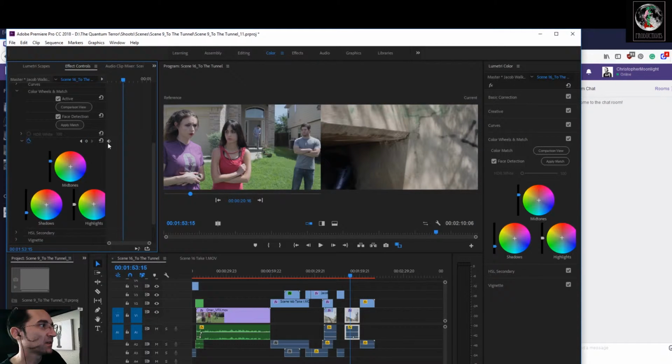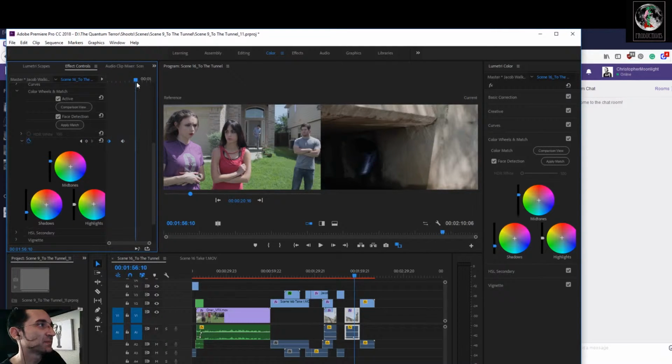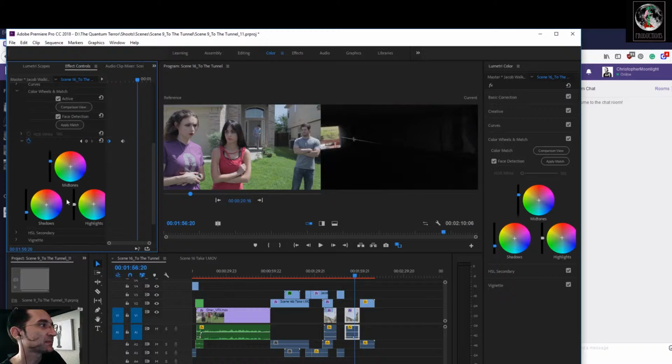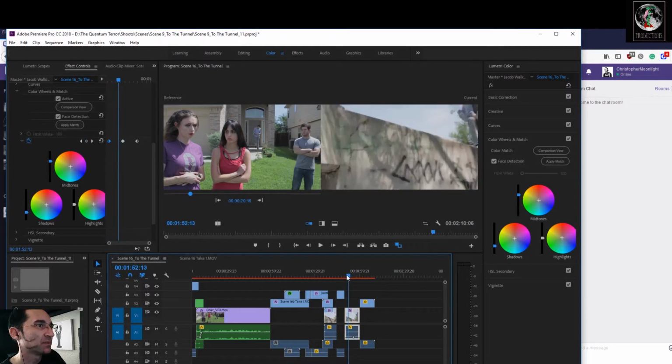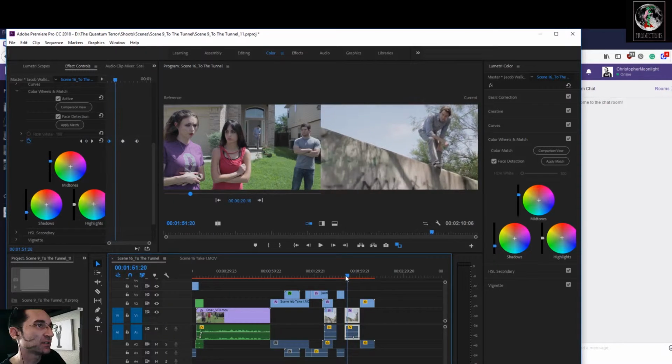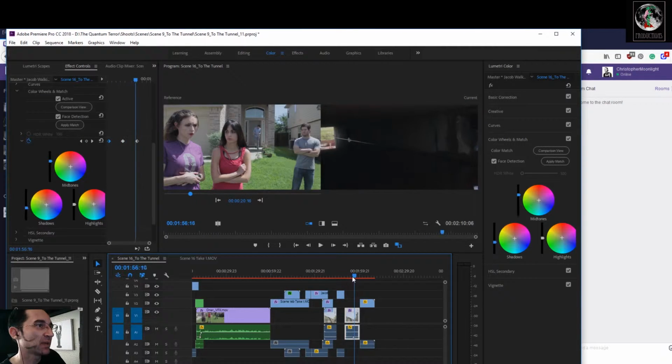I think at about this point, we want to start to bump up the color a bit, so that when we scroll through, we've got nice color correction here, but when we pan down into here, we don't have the blacks crushed down too far.